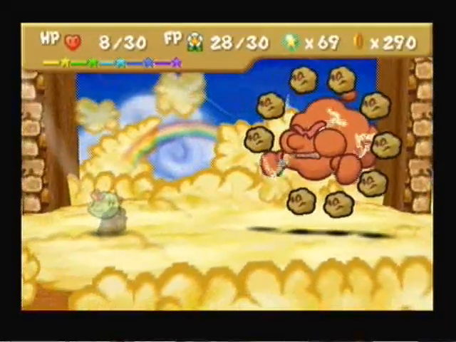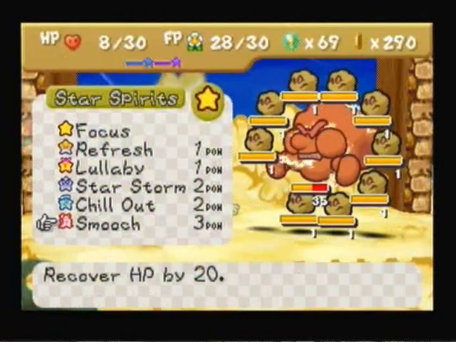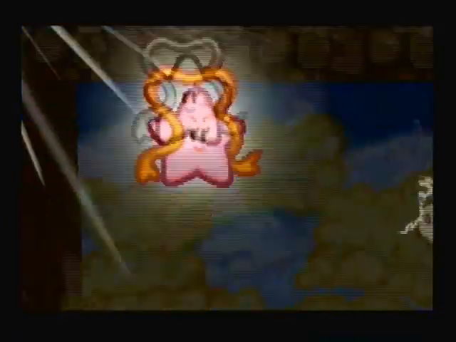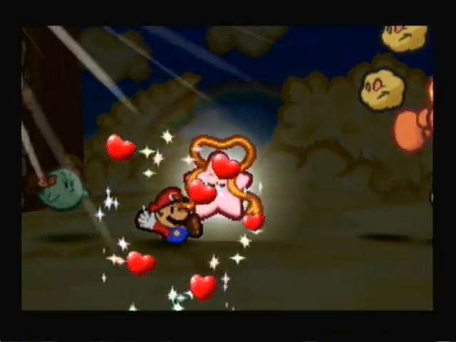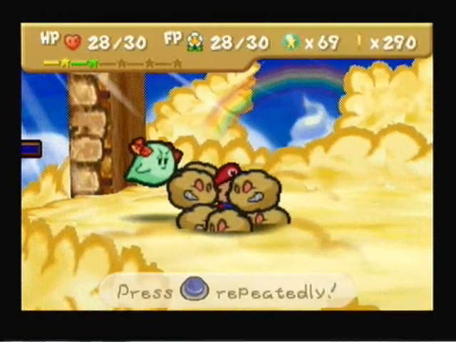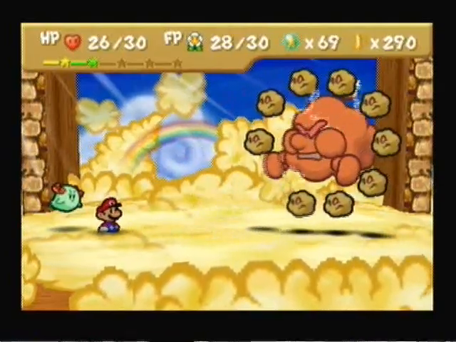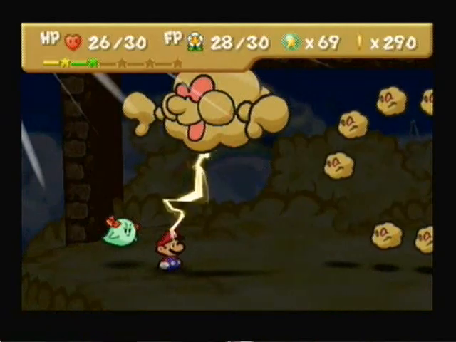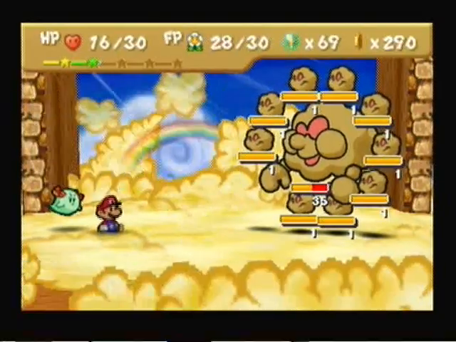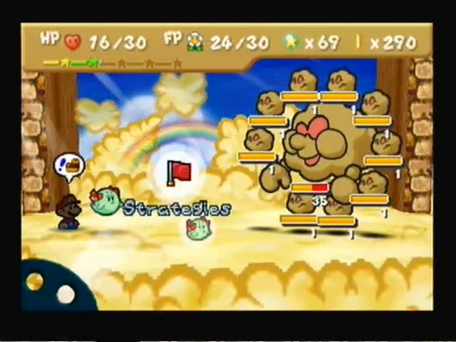Like, he's electrifying himself again. I'm just going to use Smooch, which restores like 20 HP. Really useful if you're in this condition. Ew, that is gross. That's a lot. Anyways, 10 damage. Not that good. Anyway, super charging, charging my laser, or my jump attack, whatever.